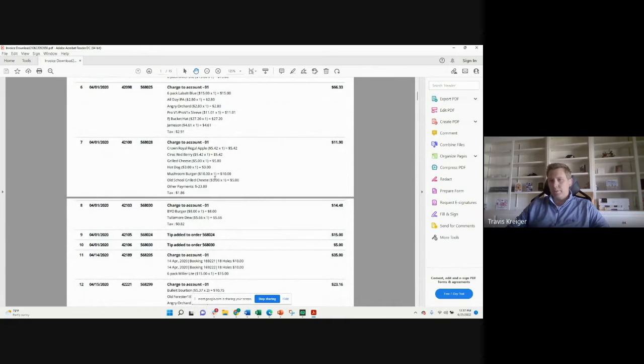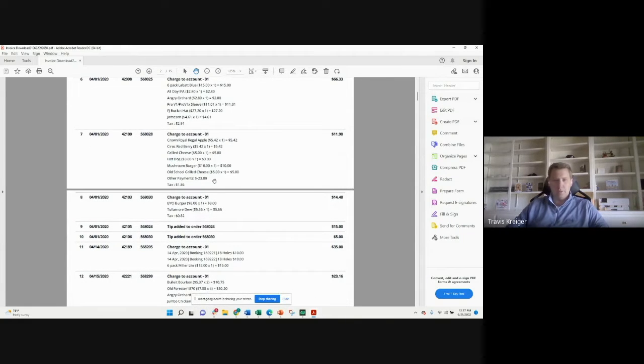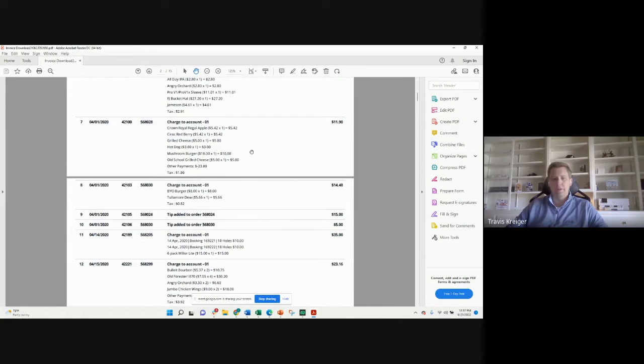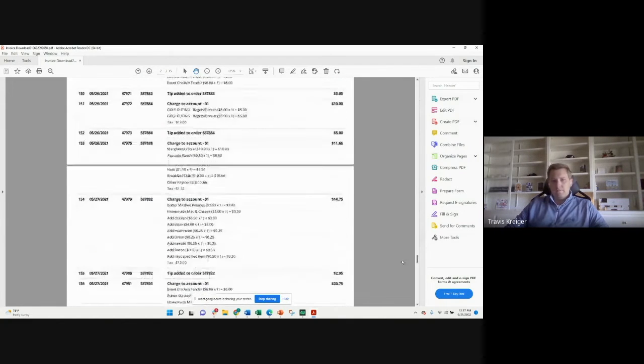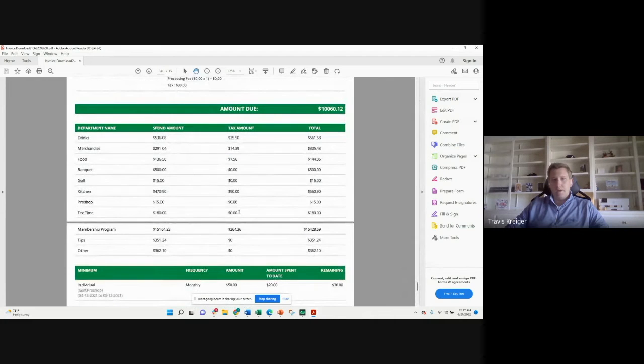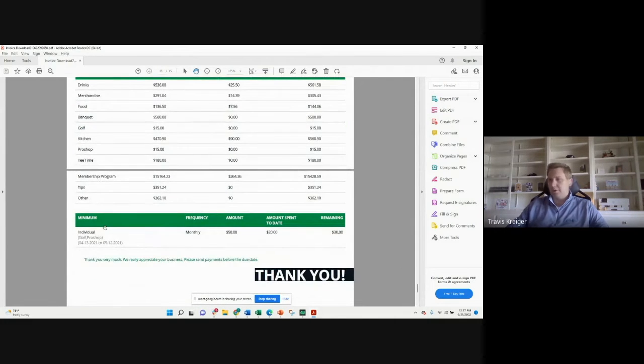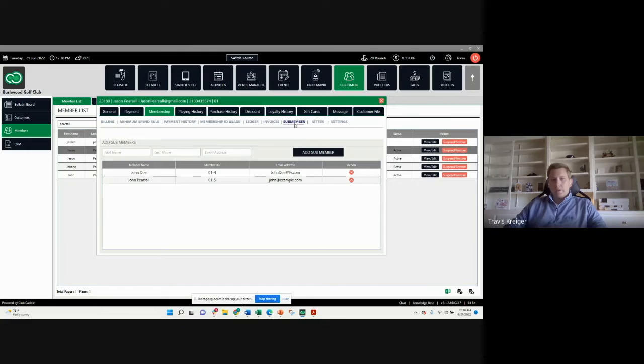One really nice feature within Club Caddie, again, flexibility is kind of a big word as we go through this, but we have the ability to toggle on the summary of these charges or just have it be a summary of the sale and not all the detail. As we scroll down, you will see their minimums. So again, transparency for the members to see where they're currently at with their minimum. So when you generate your statements, this would be present for them to see, in addition to the member portal online.